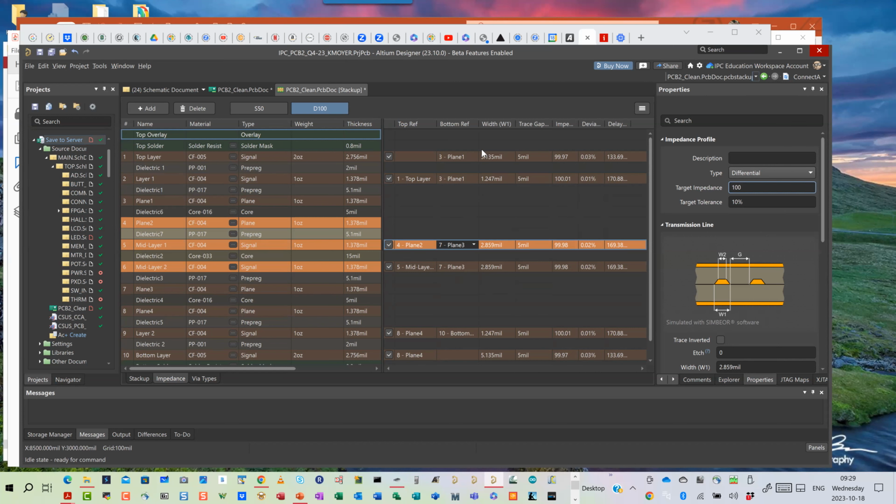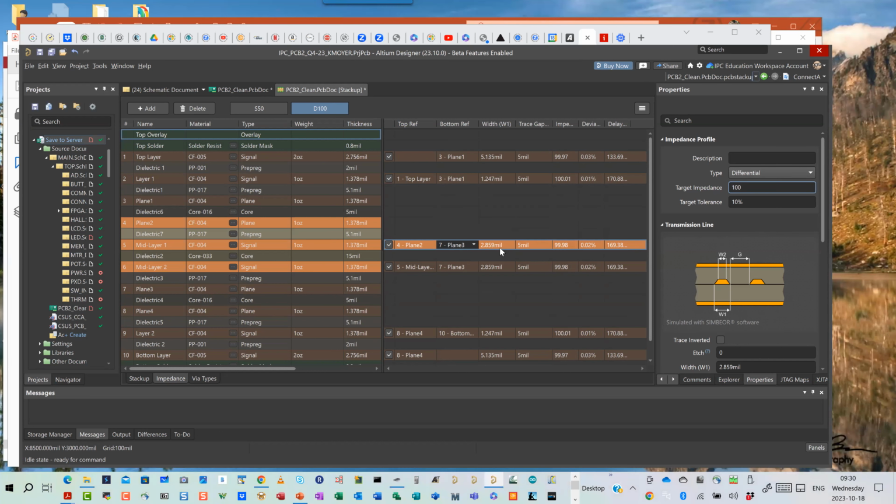So now that we're going to do those, it's recalculated my differentials right here. Now my outer one, that's okay at 5 mils. Again, don't care about the mid layer 2. But this one right here, you'll notice that my width is coming in at 2 point something, 2.8. We need to be at least at 5 mils.